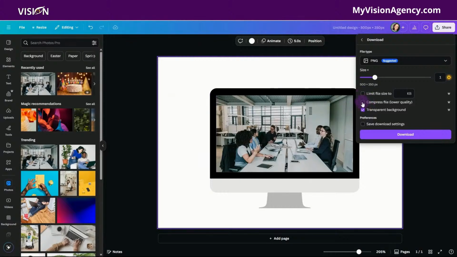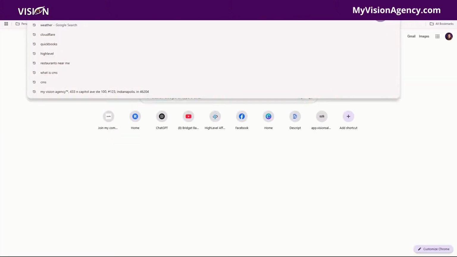Now, the next thing is you likely want to compress it. We really don't want these images to be heavy because that causes our landing page to load slowly, and we only have up to 5 seconds to capture our leads' attention when they land on our website. So if all of those 5 seconds are being taken with loading, you've just lost that sale. So that's really important.